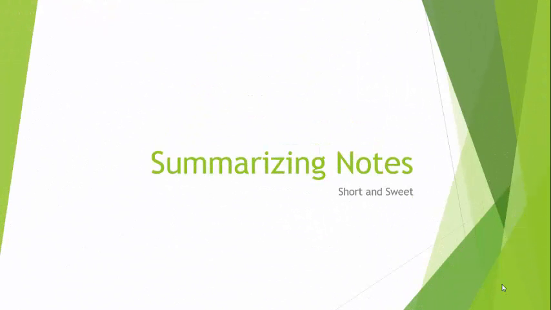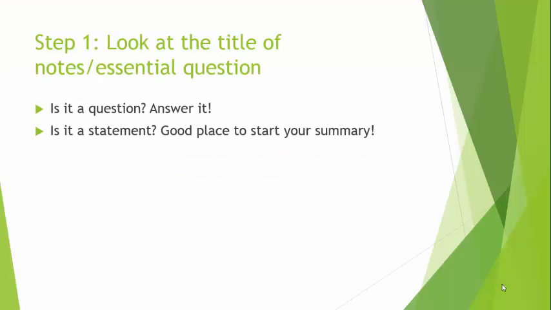At this station, you're going to be talking about summarizing your notes, the bottom part of your Cornell Notes. We want to make these summaries short and sweet. Step 1, look at the title of the notes or the essential question. If you can answer the essential question, answer it.